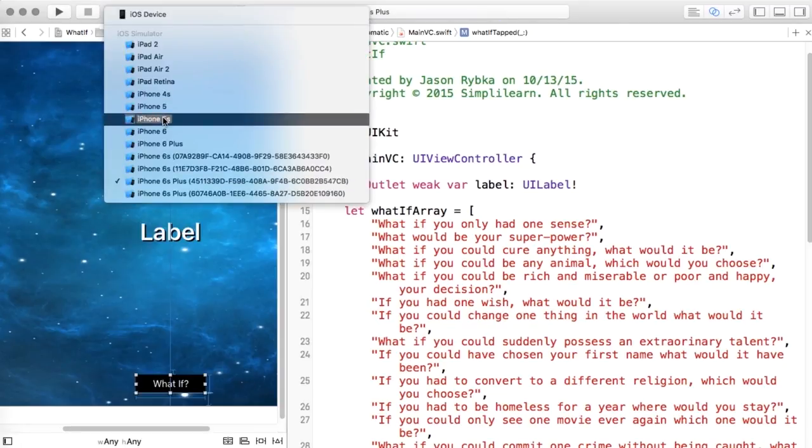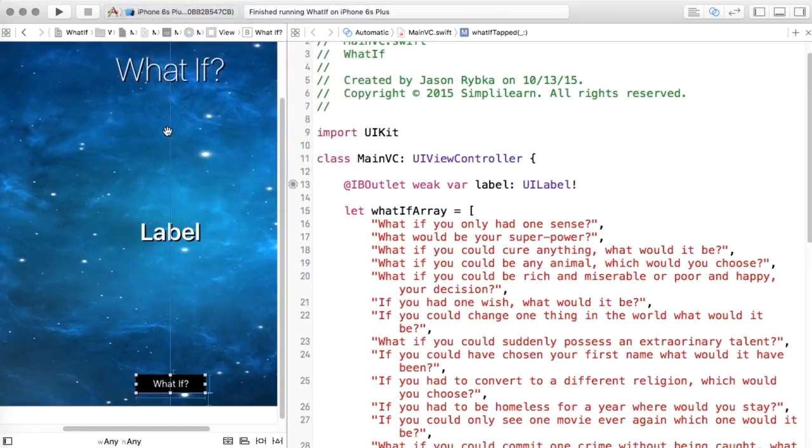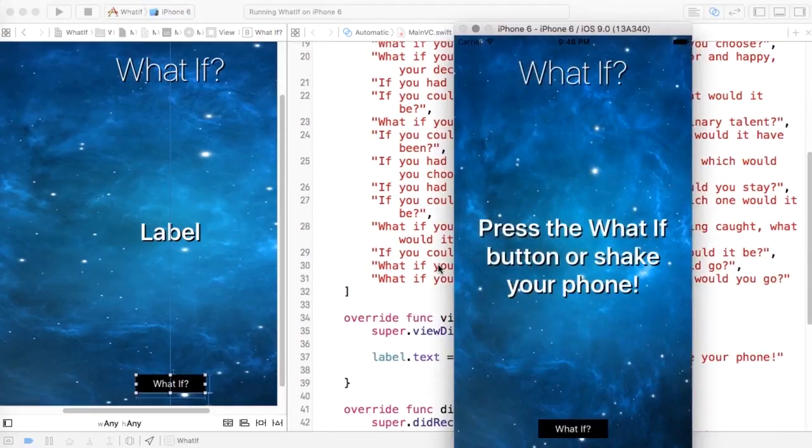I want to go to a 6 like I was before, and we'll play that. 6 plus is a little big on my screen. So we're just waiting for this to come up. Now when it comes up, it should come up saying, there we go, press the what if button or shake your phone. So let's press our button.